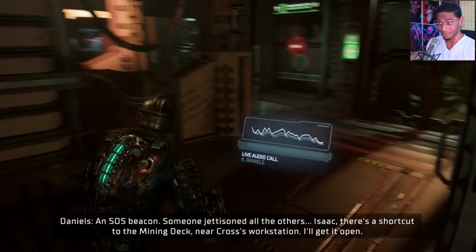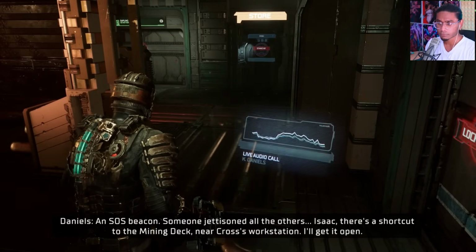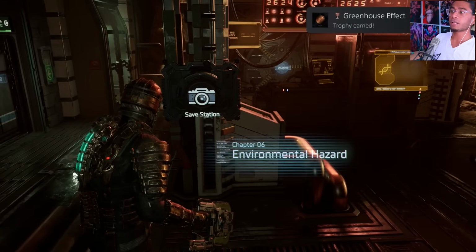SOS beacon. Someone jettisoned all the others. Isaac, there's a shortcut to the mining deck. You're Cross's workstation. I'll get it open. All right, let's go. We might actually get out of this nightmare. That makes sense. We can't fly this crap.